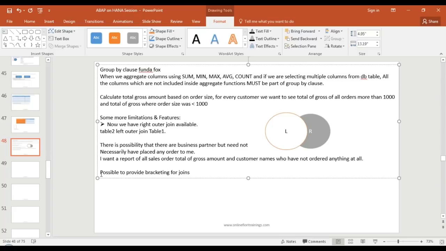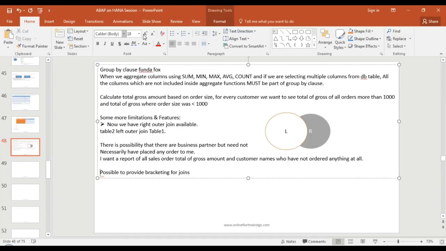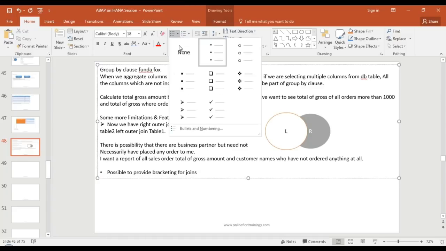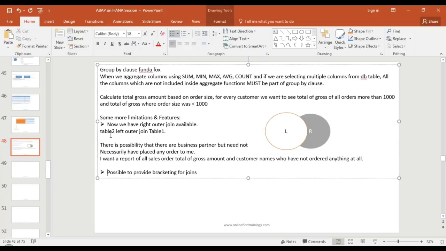And now just put it as a bullet point as a main point, so that we know what is the main point and what is the description. So every bullet point here, right outer join is a feature. This bracketing is a feature.